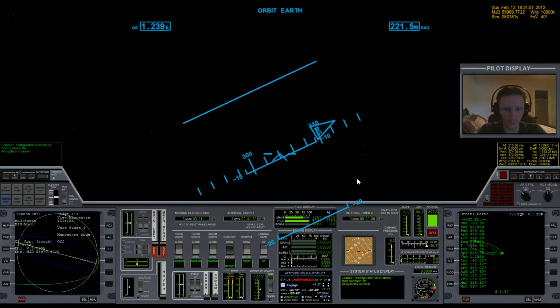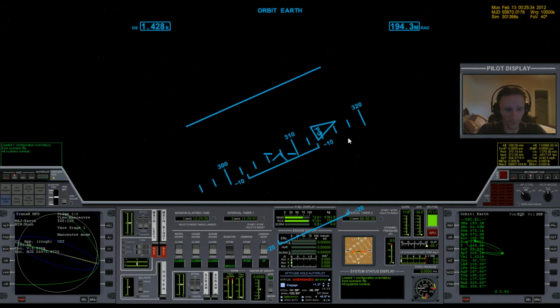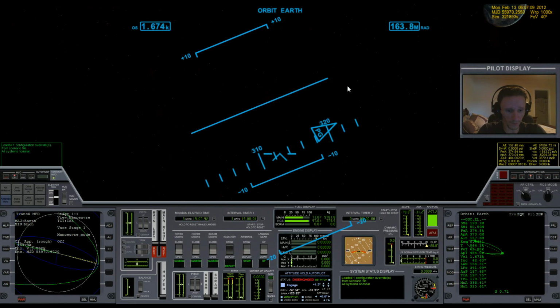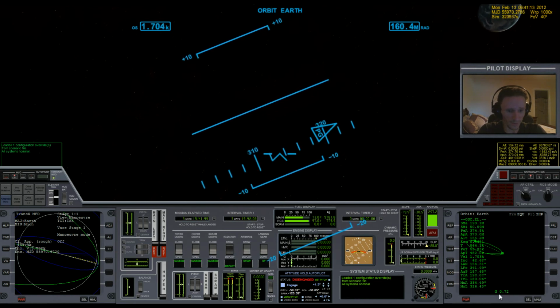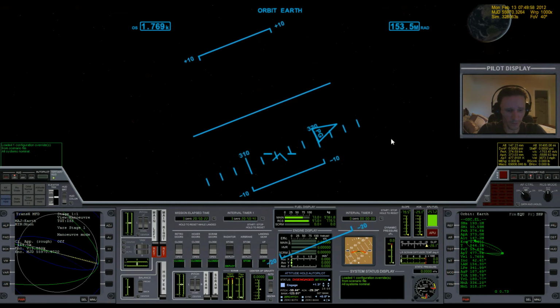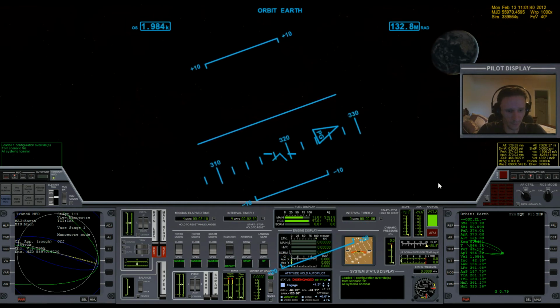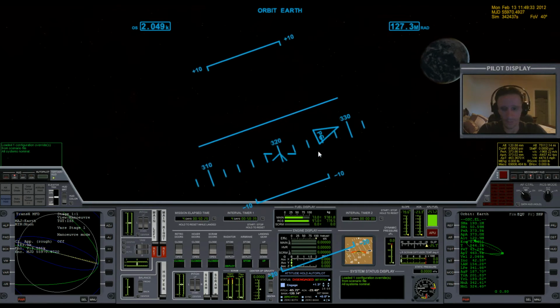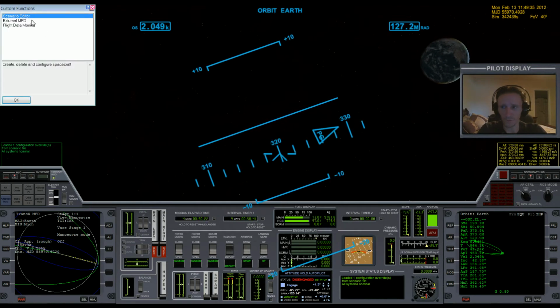Now we are within the point where Earth is the strongest gravitational influence, as indicated here in the orbit HUD, and indicated down here with the gravitational indicator now showing green. Okay, there we are at 0.8. Let's go with that. Bring the external MFD back up.